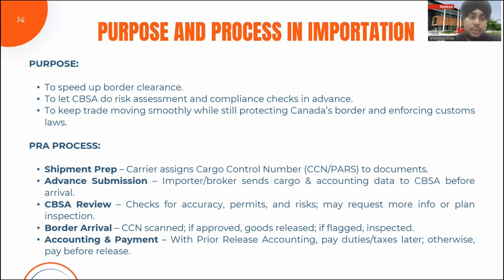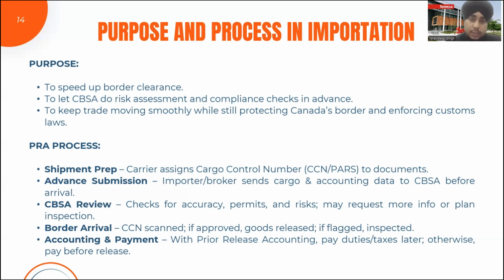The second one is the advanced data submission. Importers or brokers submit cargo and interim accounting data electronically to CBSA before the goods arrive. The third one is the CBSA review. CBSA screens the information for accuracy, compliance, and potential risk. If issues are found, CBSA may request more information or plan an inspection for it.